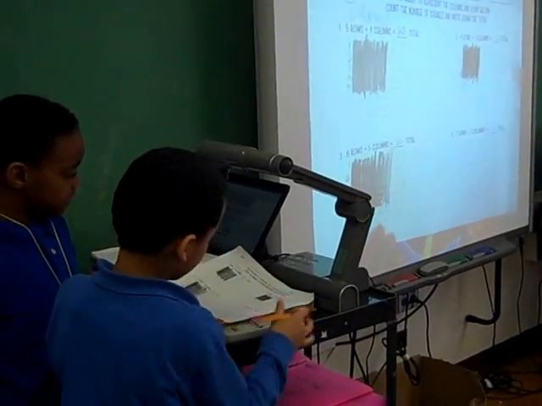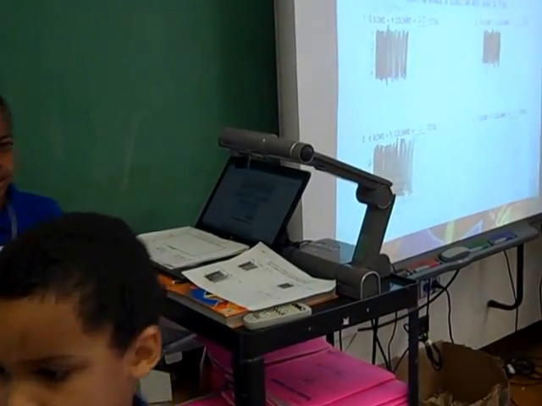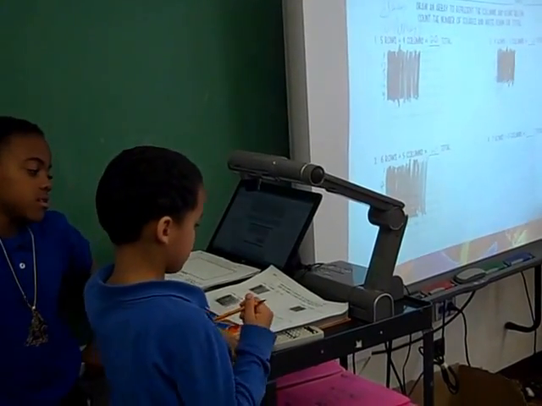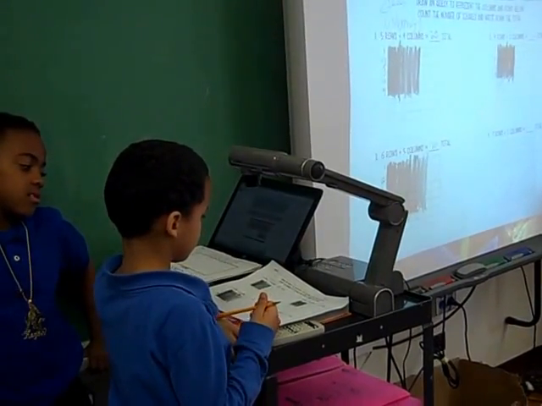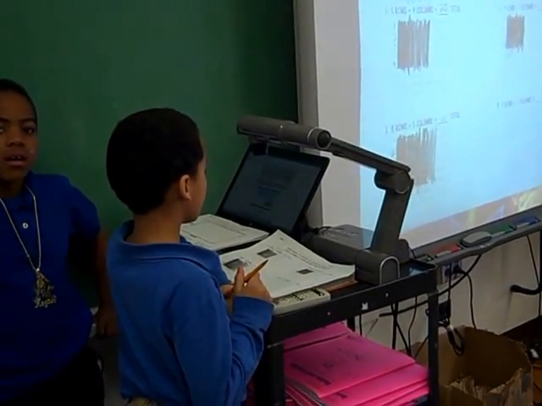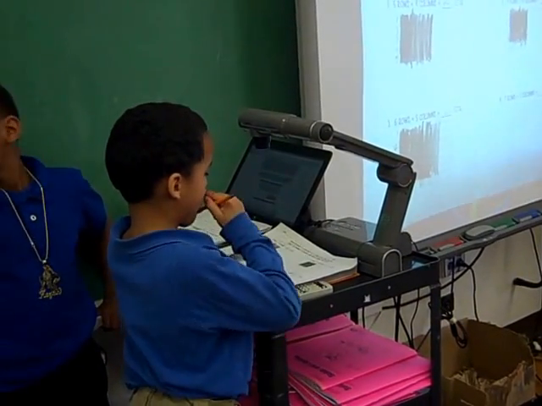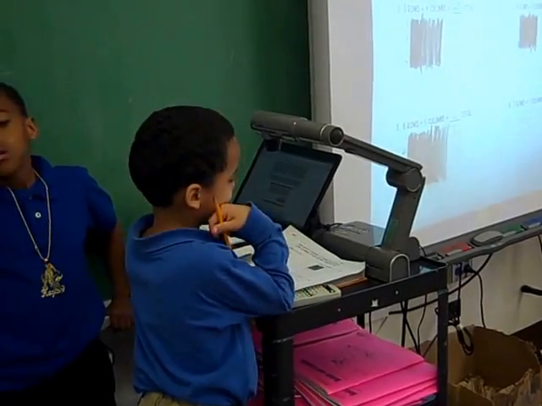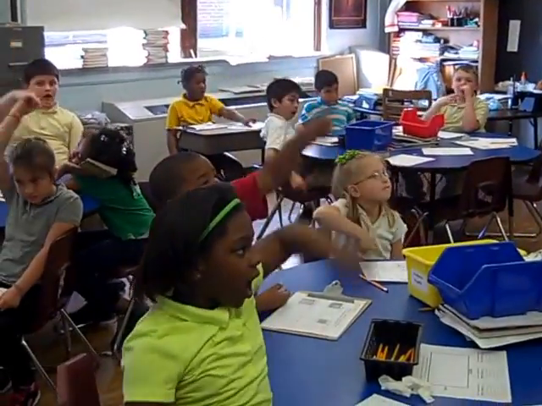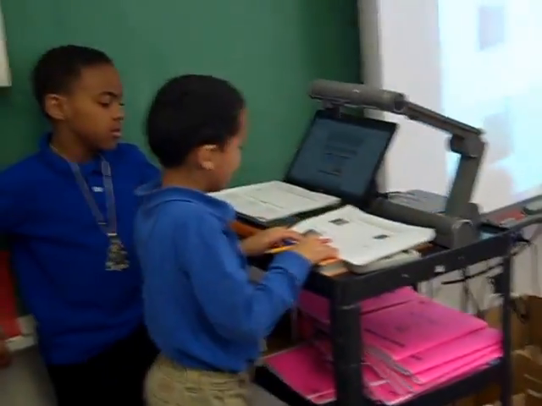Excellent. Now, let's notice something that they've done. I like how Keon and Keelan wrote row on their paper and showed an arrow going straight across and a column that showed it going up and down. That gives them that constant reminder that a row is straight across. Everybody, show me a row. Row. Show me a column. Column. Excellent. You guys go ahead. Nice and loud.